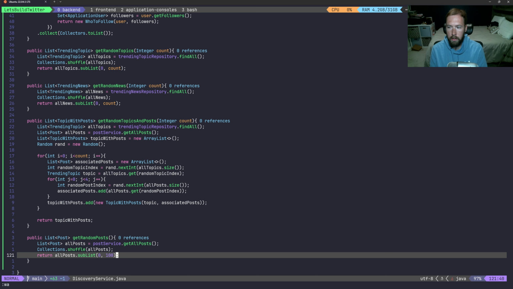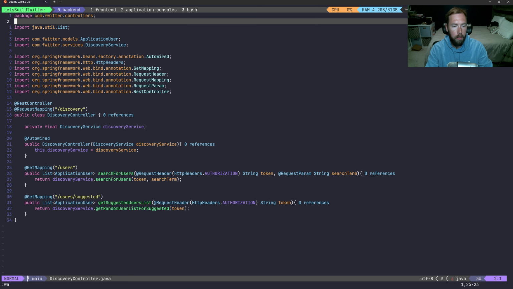We're starting to get a little bit long. We're not quite done yet. So I don't think we're going to have time to test all of these today. I do want to get all of the testing data in. And then the next episode, we're going to start going through and putting all this together in the front end. So obviously we'll be able to test it there. But these are pretty simple. I'm not really concerned about them not working, to be completely honest, especially whenever we're going to be implementing them right in the next episode. So with that being said, let's hop into the discovery controller and start wrapping up the rest of this code before hopping into our data.sql and adding in our testing data.